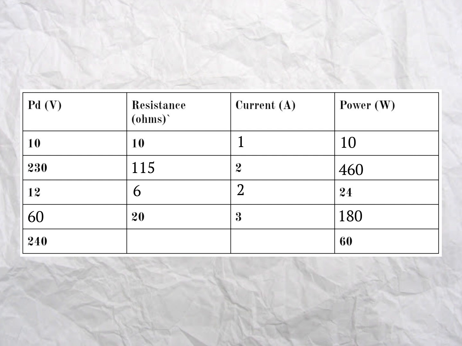And the final line is wanting R and I again, so let's use P equals IV to get I first. I is P divided by V, which is 60 divided by 24. Be careful here, that's one quarter of an amp. If you've got 4, you did it the wrong way around. Now use V equals IR to get R. R is V over I, so that will be 240 divided by a quarter. When you divide a number by a fraction, just turn the fraction upside down and multiply. So that becomes 240 times 4 over 1, which is 960 volts. Alternatively, just use a calculator.